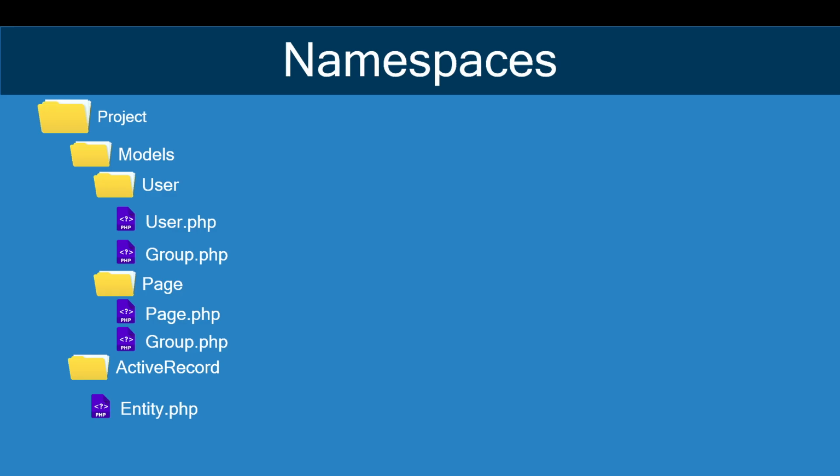Namespaces are a way of organizing our classes, our code, in a similar way the file system organizes the files on our PC, right? So on our PC, we don't have just a bunch of files listed in one folder, right? We have them organized by namespaces, basically, which are the directories, the folders, right? Because apart from having a huge list of files, one of the bigger problems of having everything in one place is that we have the problem of having multiple files with the same name, right? Like here, for example, we will have one group of users, but then we might have as well one group of pages, and the file is named group.php, and that does not work. You cannot have two files with the same name, right? And the folders or the namespaces immediately solve that problem.